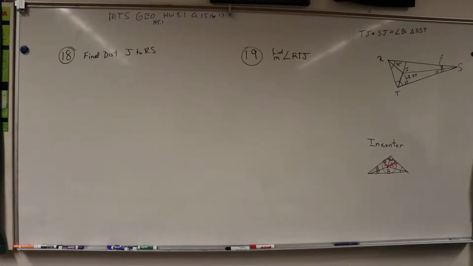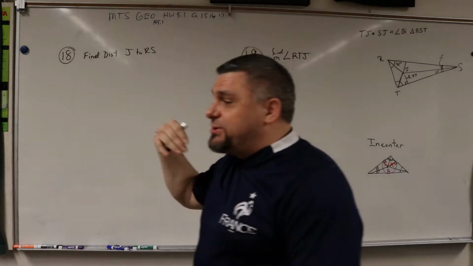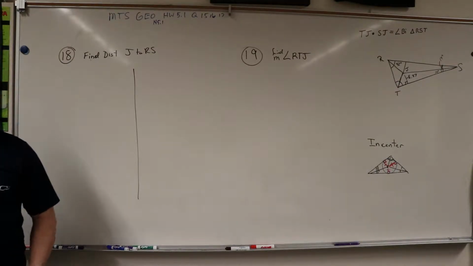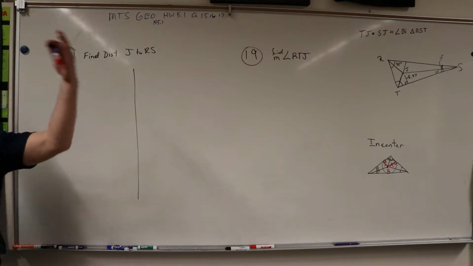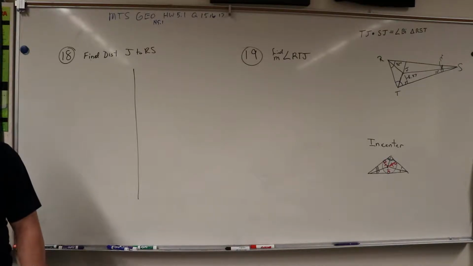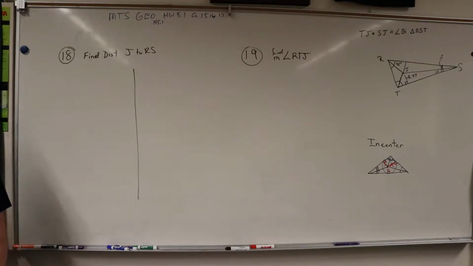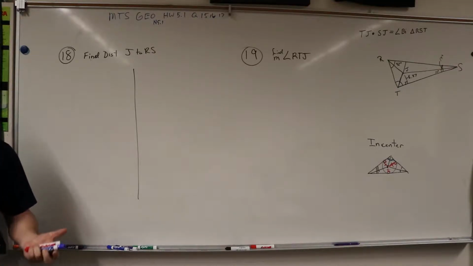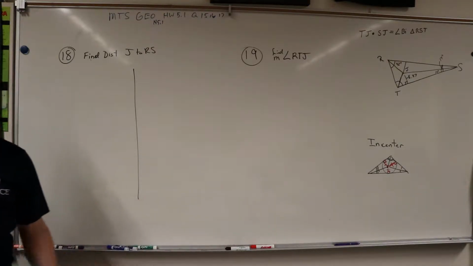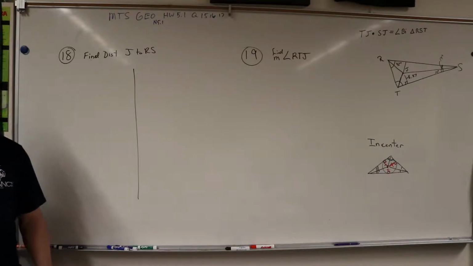Then we'll go back over here and start doing our two-column proofs. Because what we need to be able to do always is two-column proofs. On your whole test, it's nothing but two-column proofs. And I push this way more than any other school. But it's because I want you to know how to do the problem, not just find the answer. Because a lot of you will find the answer by being lucky. Either it's equal or it's 180, I'll do one of them, and I got a 50-50 chance of getting it right, as long as my algebra is good. And that's what a lot of students do.